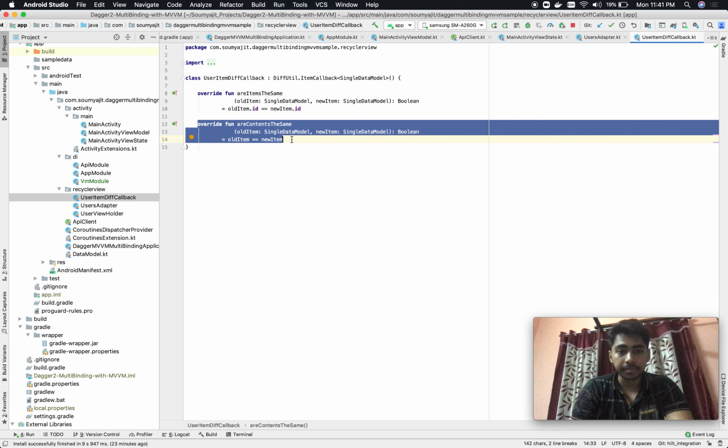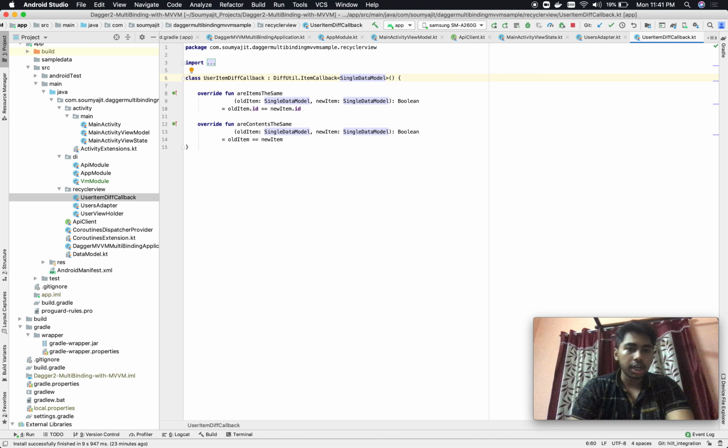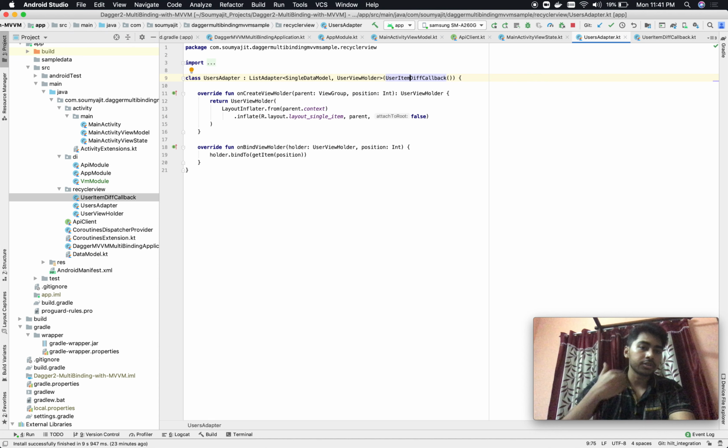Here I'm defining two method implementations. Actually I'm overriding those, which will be used by this DiffUtil whenever it is passed to the adapter, so that it knows when to change and how to smartly make the changes in the RecyclerView. But one thing you have to keep in mind, you can use this DiffCallback with DiffUtil with your normal adapters as well.